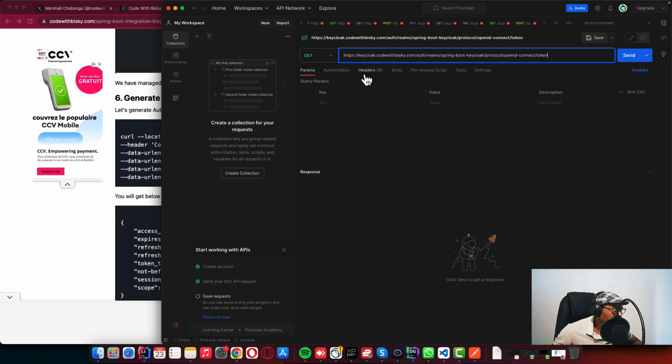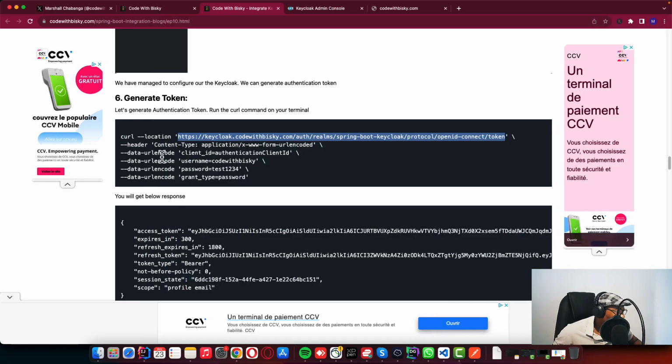And in here, we want to add on our body, it will be URL form encoded if you have worked with OAuth2 before. Then the content type URL form, then the username. We need the username, the password, and the grant type.